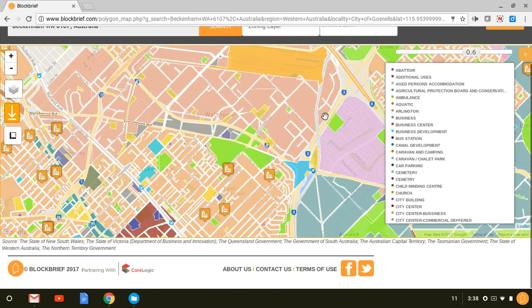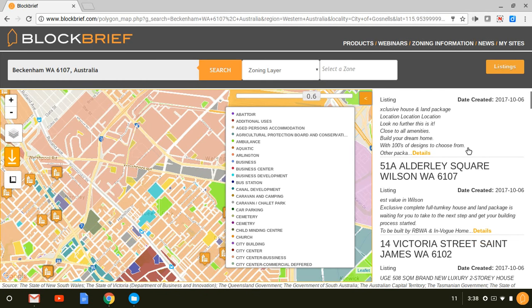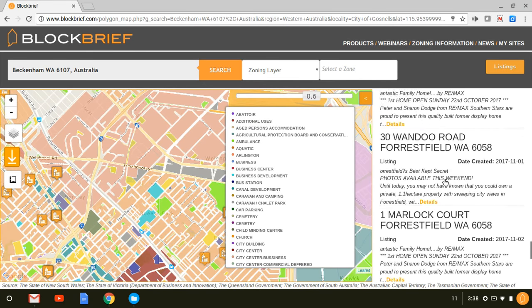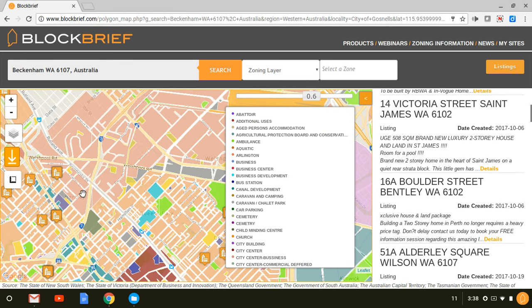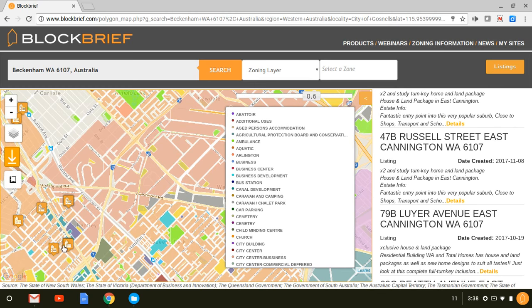What we've now added is the list view, which you will be familiar with from other real estate portals and websites. That makes it a little bit easier to navigate and look at. So you can either just flick through the list here of the area that you're currently looking at, or you can use the map. But they interact with each other. So if you click on a particular property on the map, it's going to scroll to that property and vice versa.